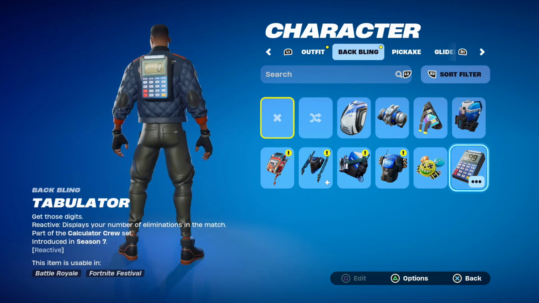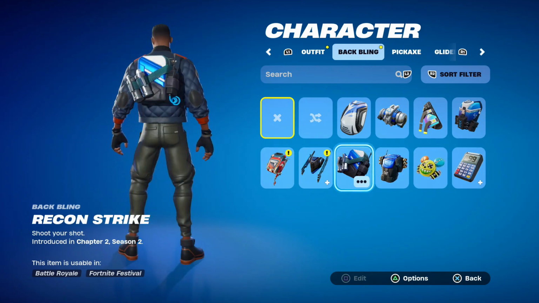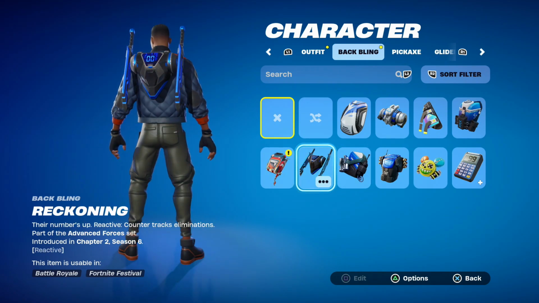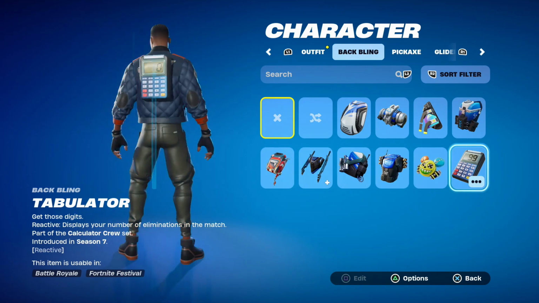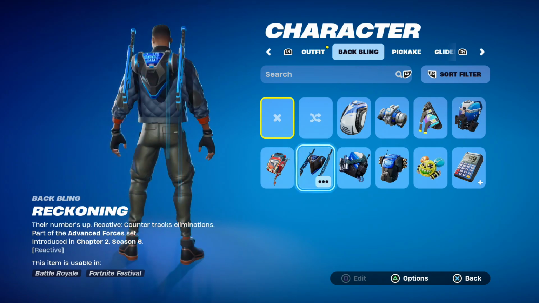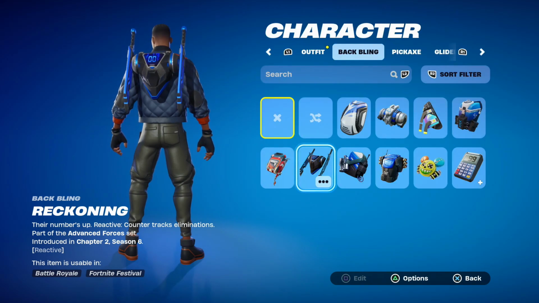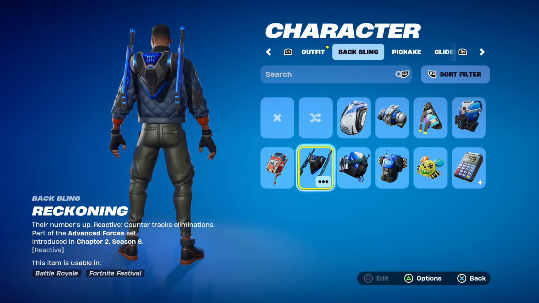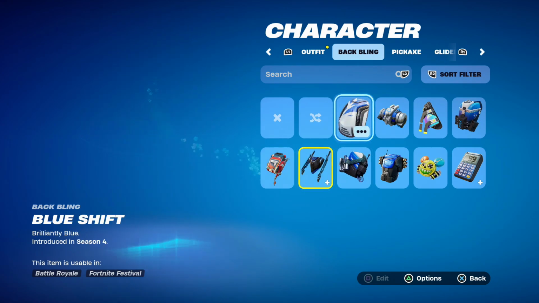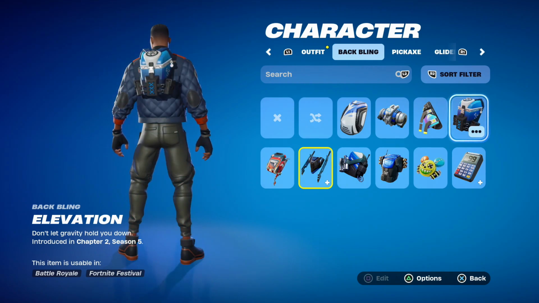See, it says reactive, but there's no button to show what the reactive thing does. How disappointing. It's kind of nice. Why is there a plus next to these two? I'm just pressing buttons to see if they will do anything. I don't know. Sure, let's use that one.